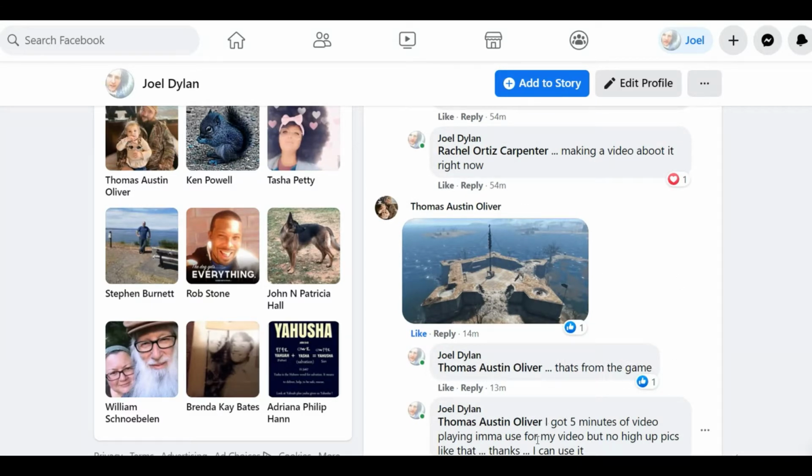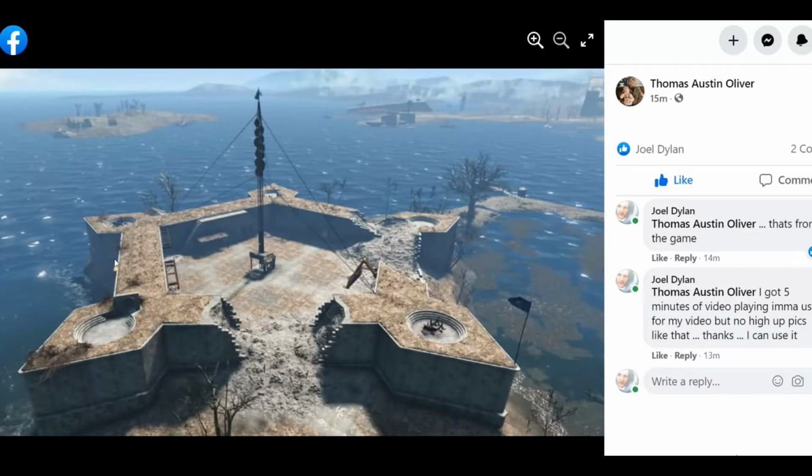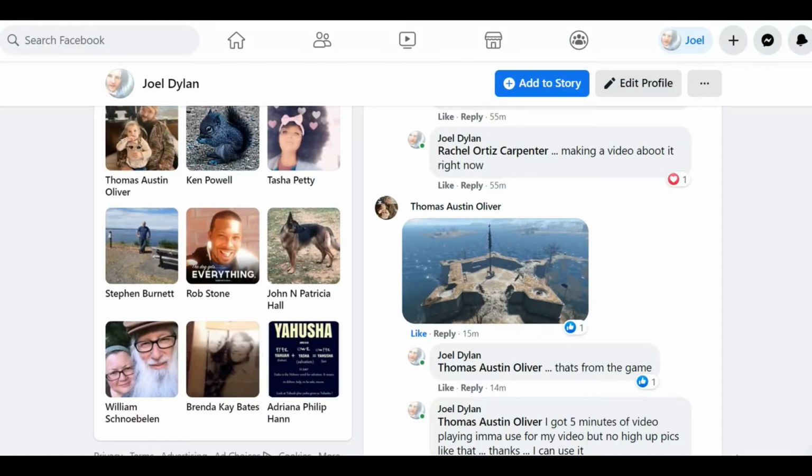But whatever, this is what it looks like in the game. I have mods that clean it up a bit and have the trees grow back. But this star fort, this Fort Independence in the game, you defeat a bunch of monsters here, you liberate it, you take it back, and the Minutemen can build a settlement there or whatever. Okay, fine. I'll show you a bit of my game footage in a minute.